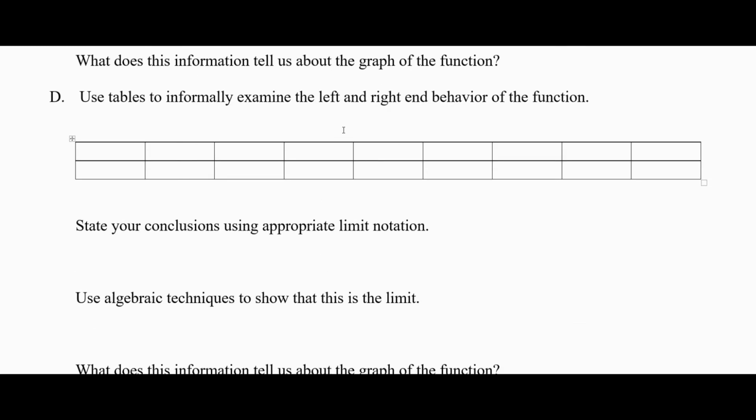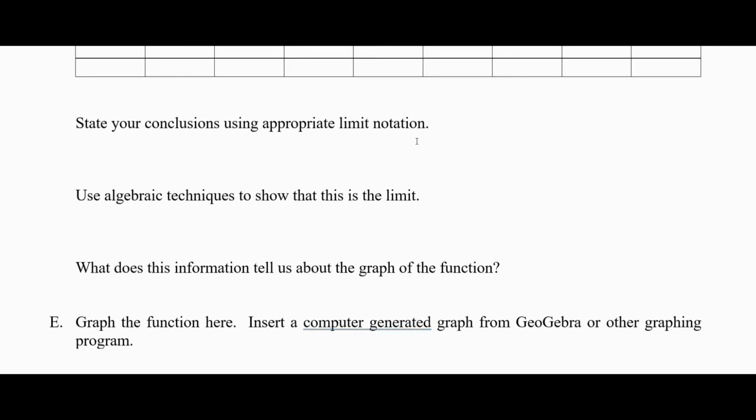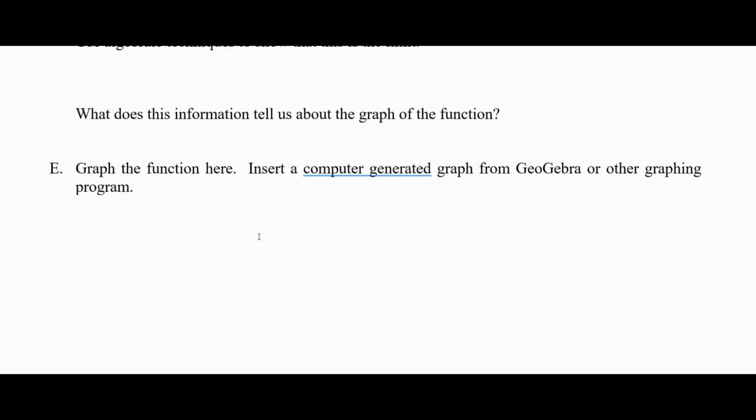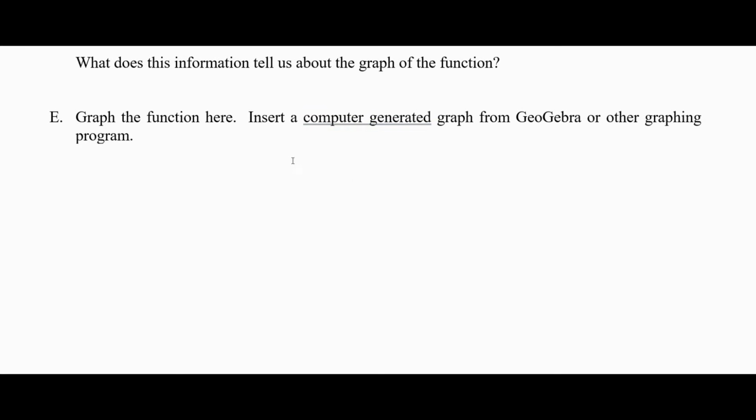And then you want to do end behavior as it goes way to the left and right, and look at a table that investigates that, state your conclusions in appropriate limit notation, and use some algebraic techniques. And what does that say about the graph? And then graph it. You can use a computer generated graph, or you can do it by hand.